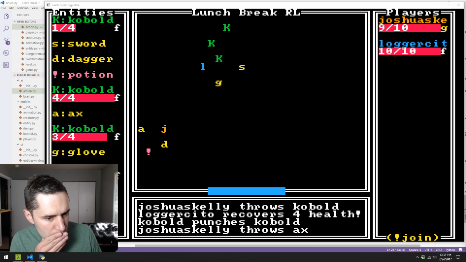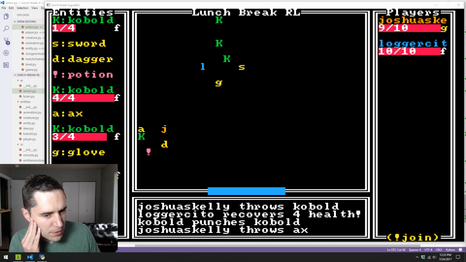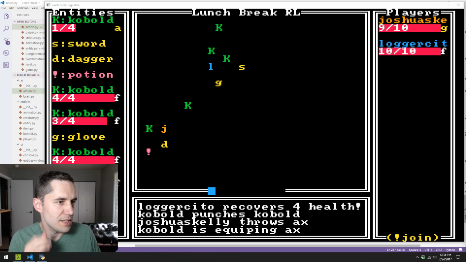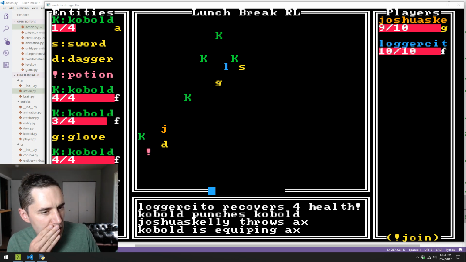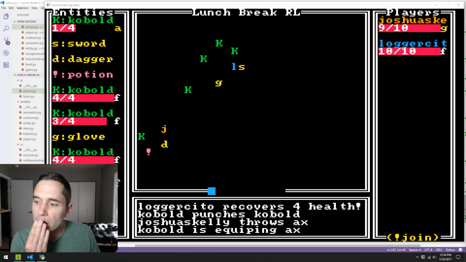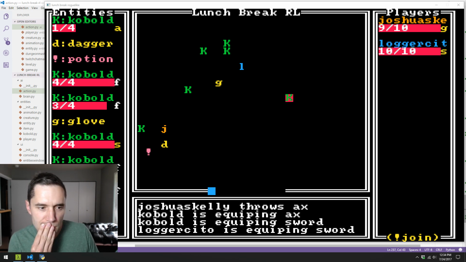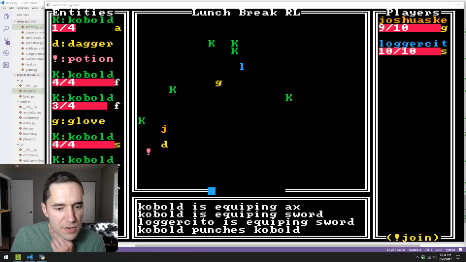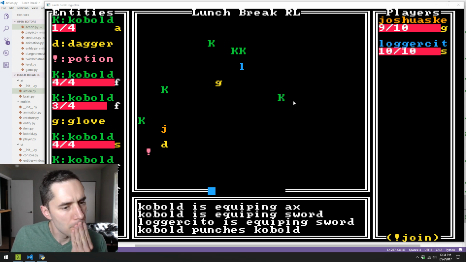Okay, so Joshua Skelly throws kobold. Throws X. But did I not hit him? I'm curious what's going on now. And then a mysterious kobold got hit way over here.